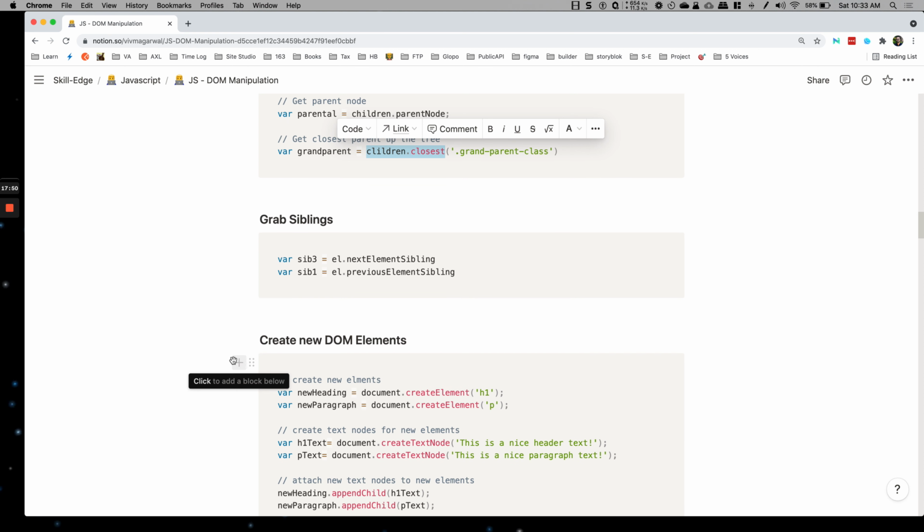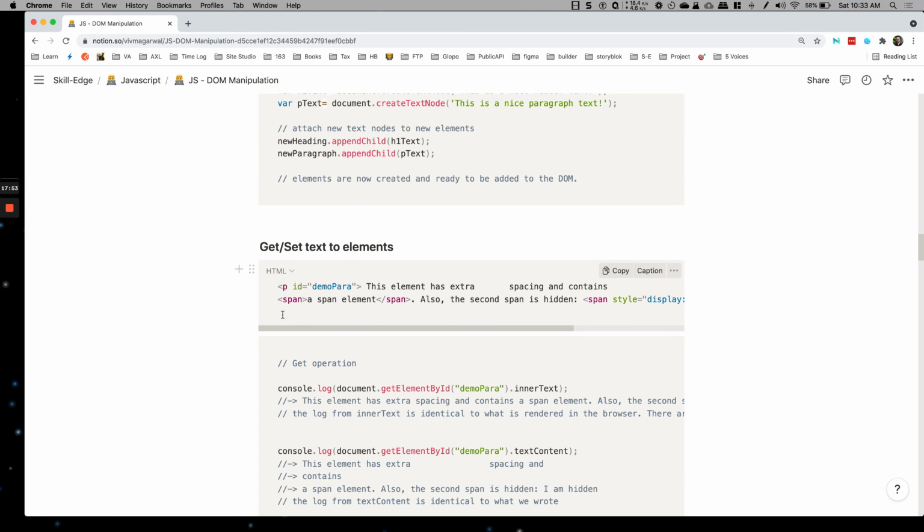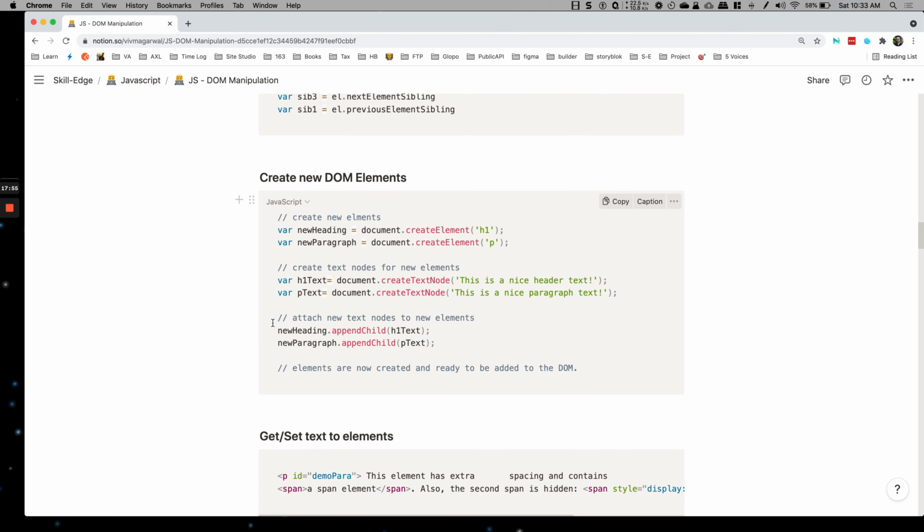Okay. Now we can create new DOM elements from JavaScript, and we do that using document.createElement. Okay, so we can use document.createElement to create any HTML element that we need. We can create text nodes using create text node.